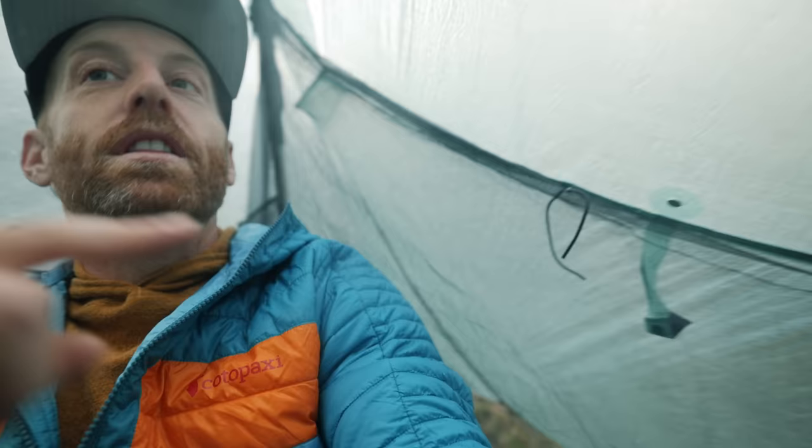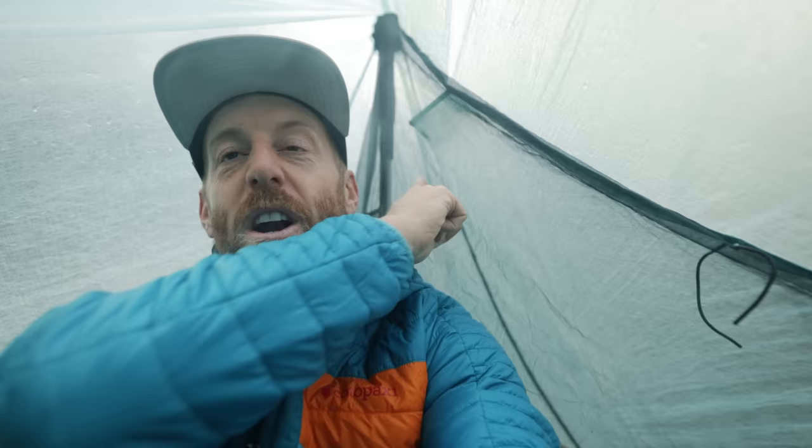We got ourselves a rainy day here. This is actually perfect that it's raining like this, because this introduces my next biggest flaw with this tent, and that is moisture management. This is really a flaw of single wall tents, more so than the Durston. There are 2 vents, one up here and one opposite here, but they just get overwhelmed. And what I've found frequently is that I'll wake up in the morning and everything on the tent is completely wet with water, and it just introduces moisture into the tent.